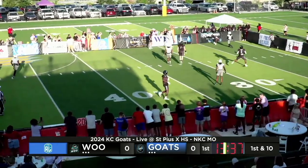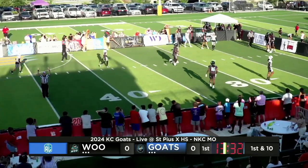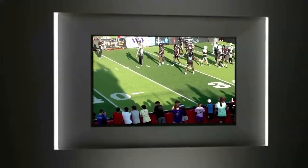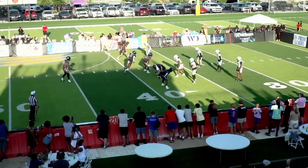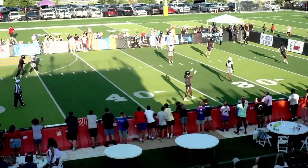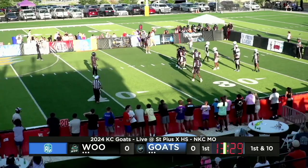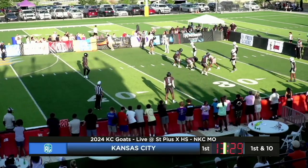Nelson will throw again, this time to the end zone — and a mistaken coverage. Touchdown, Woo. It's number zero, Myles Goulborn. This is definitely something we saw back in the first meeting between these two — the height advantage that Iowa has over these Kansas City defensive backs is the most distinct matchup. This is the tallest receiving core in this entire league, and that's going to be where Iowa is going to want to go with this ball if they try to pull this upset today.